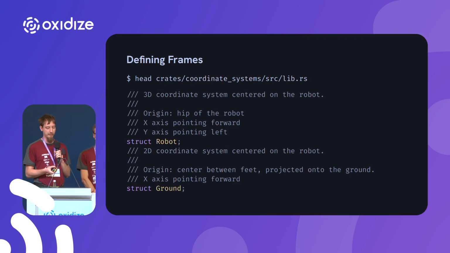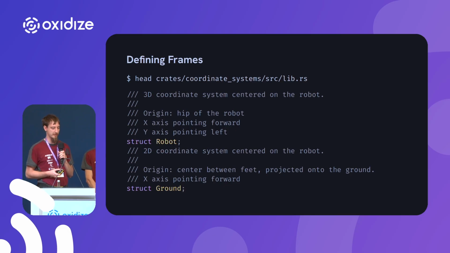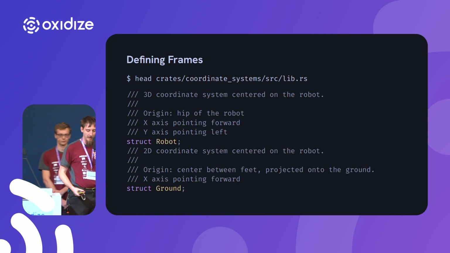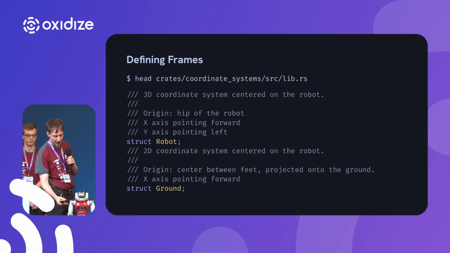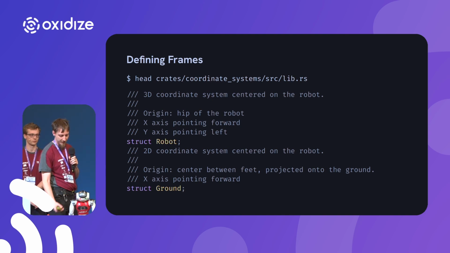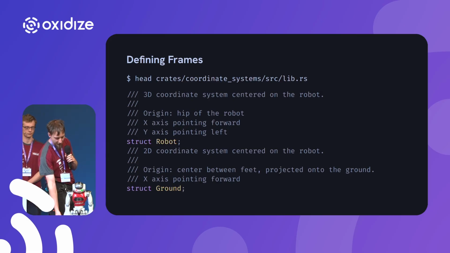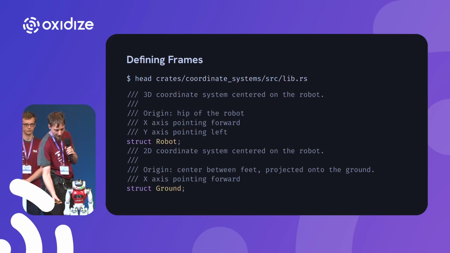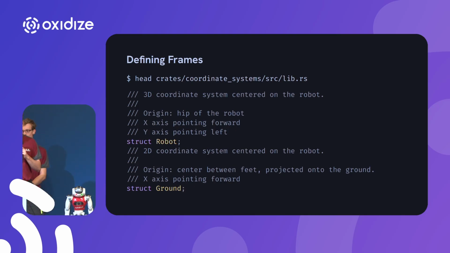In this one file, we have 37 different coordinate systems. That may sound like a lot, but if you look at the robot, each single joint here has its own coordinate system. So there's one for the right foot, one for the right upper arm, lower arm, hand, head, body. So that adds up quickly.